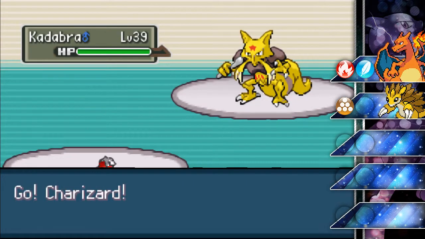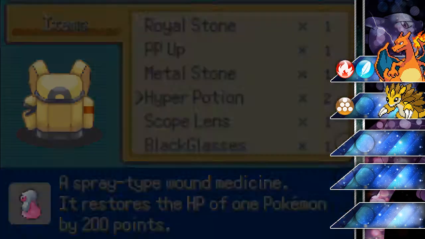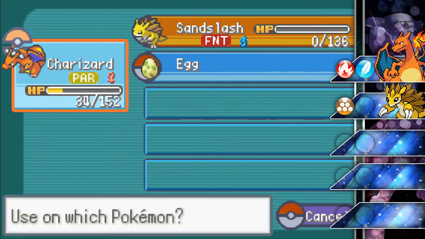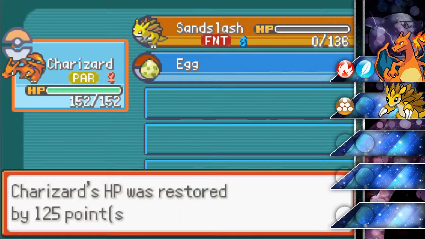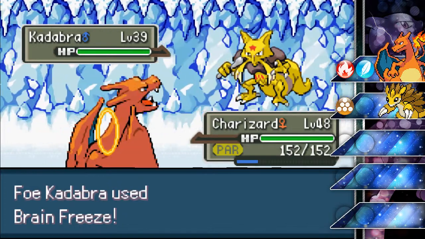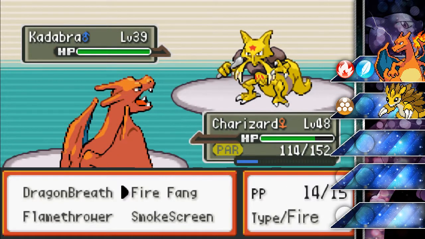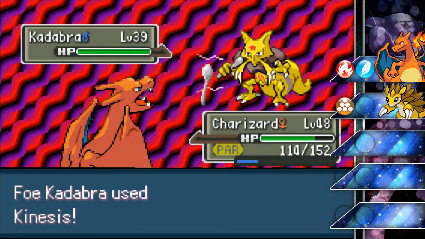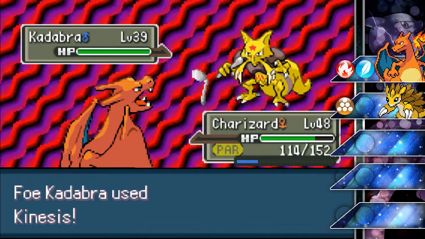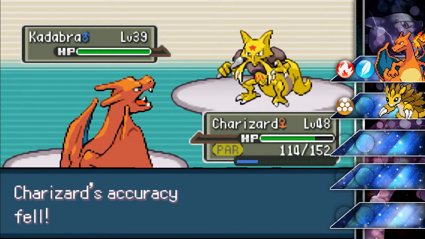We're gonna go and switch, heal, because, well, why wouldn't I heal? Okay, there we go. And you have Brain Freeze, which is a psychic type move, obviously. Hopefully, I can hit him with a Fire Fang. It's using Kinesis? Is that how you say it? I don't know. It's lowering my accuracy.